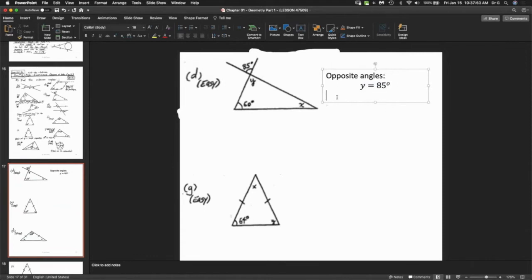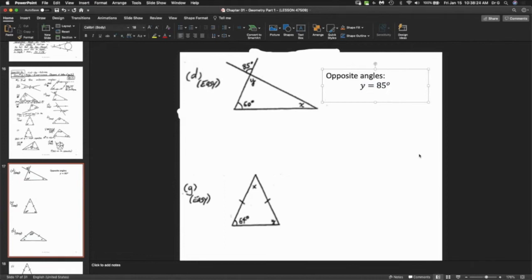How would you get X? What property could you use here out of those 7 rules earlier? How would you get X? What shape is this? Thank you, Zifeng. Thank you, Ram. Yeah, you're on point with that. You want to use 180. Everything that you said, those 4 comments are excellent.